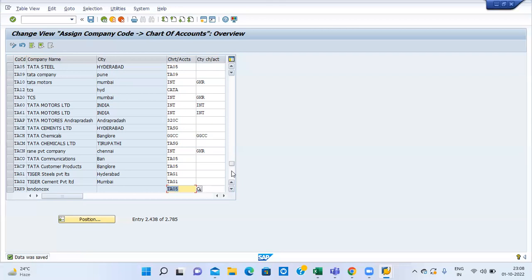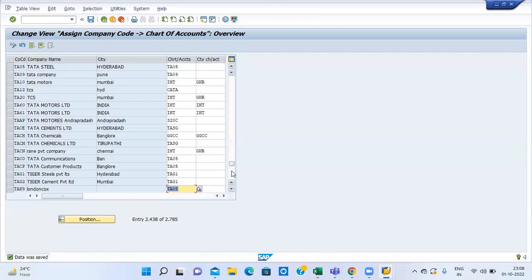But here we are checking the technical requirement at this point of time. The business point of view we will discuss after some time. You got it correct. Now we are in a position to assign the same chart of account to different company codes. Do you agree with me? Yes, sir. Do you still have any doubt? Technically, that's fine, sir.